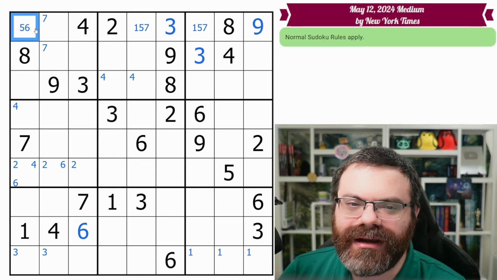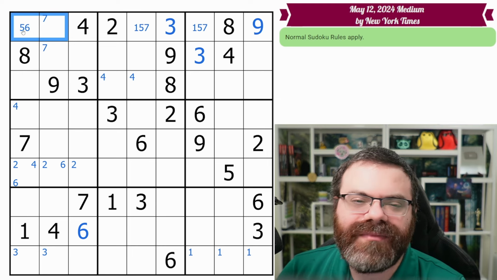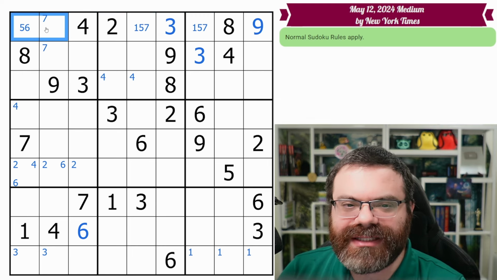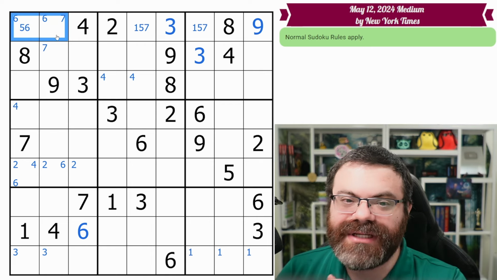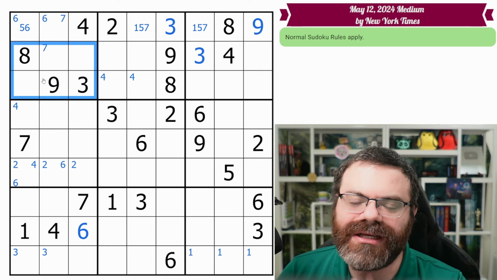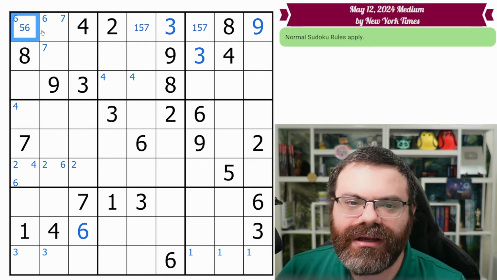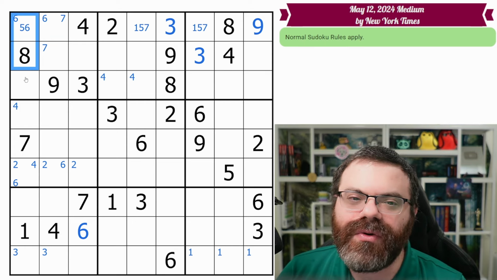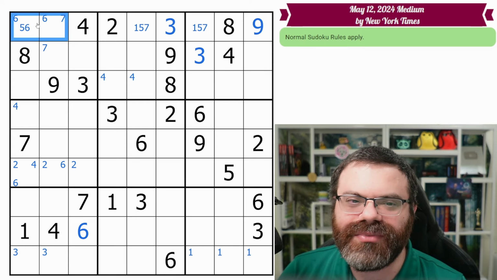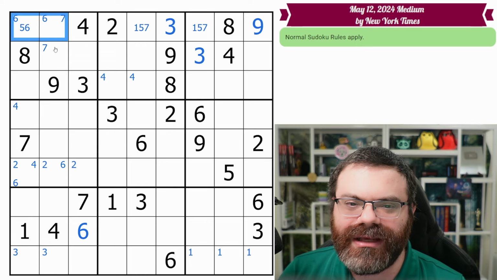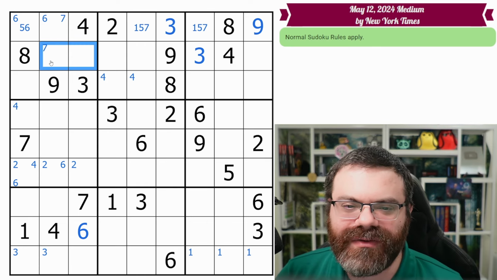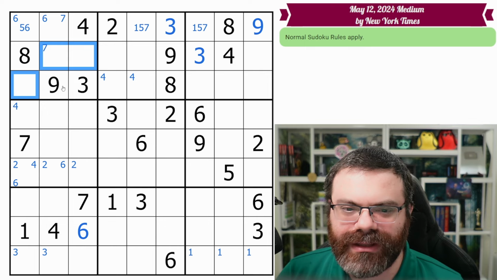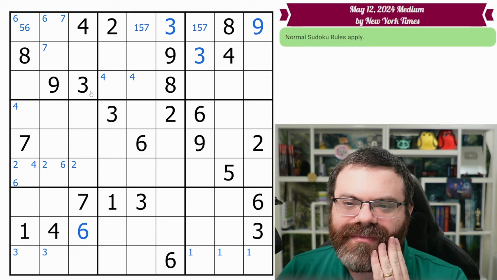So that's the logic there, and that's called claiming, because the row is claiming the 6 from the box. It's saying, hey, dibs on the 6. I need it. So the rest of the box says, oh, okay, I won't place the 6 elsewhere. So we can use corner marks to remember that. Even though corner marks are box-centric, we have actually proven that the box will have the 6 up here. And so that is a valid corner mark to do. And it can be very useful because now we know that none of these are 6. Okay, and the corner marks are going to try to remind us of that.